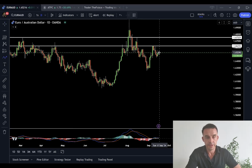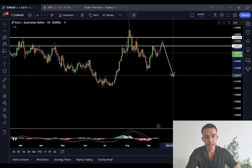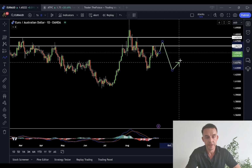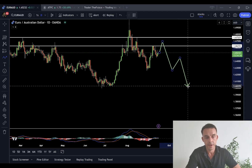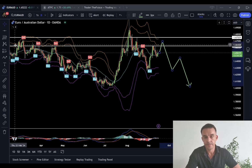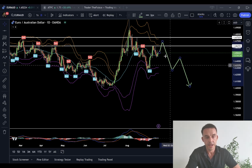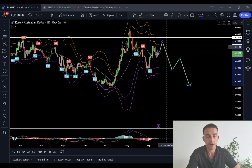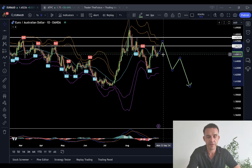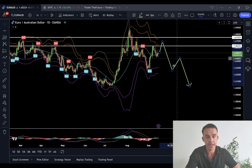I would love to see a push up towards 167 inside this zone, as this is an area I want to sell at, and then again use the TRFX indicator for sell signals. I'll just turn that on, wait for the move up into this sell zone here, and then look for sell signals from the 4-hour to the daily, roughly the 4-hour to the 12-hour chart for this pair. Targets will be this low here at 163.